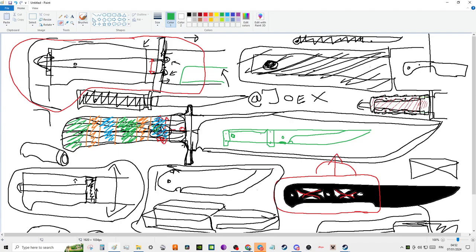Where's the razor? My cat wants me to go to bed. Lol, that looks like crap here. Hold on.